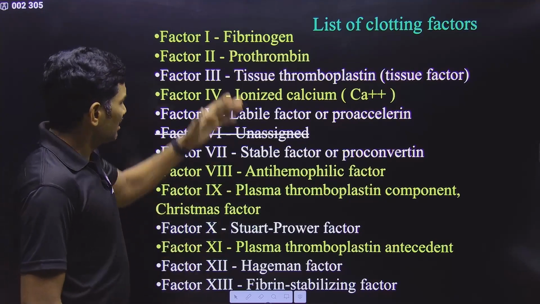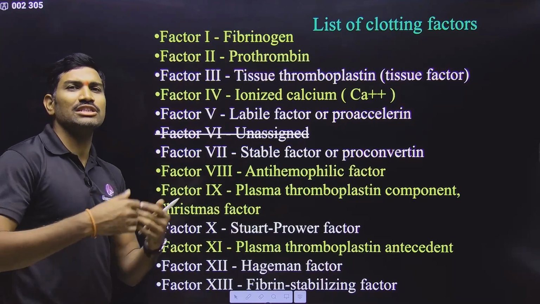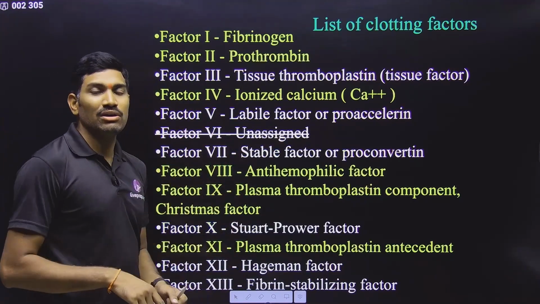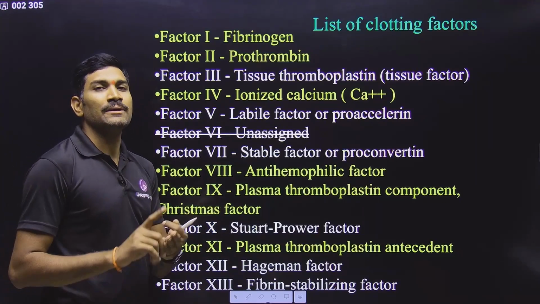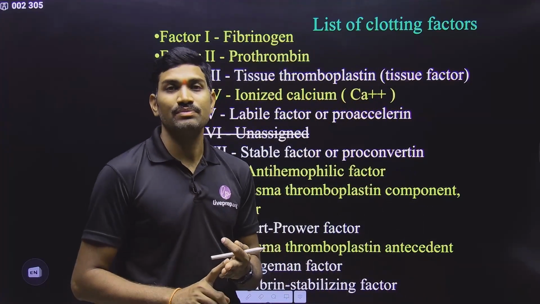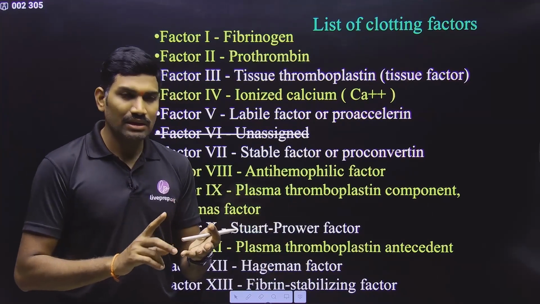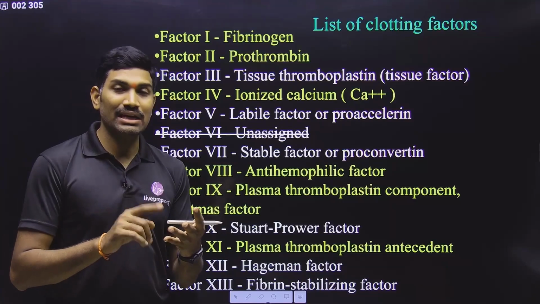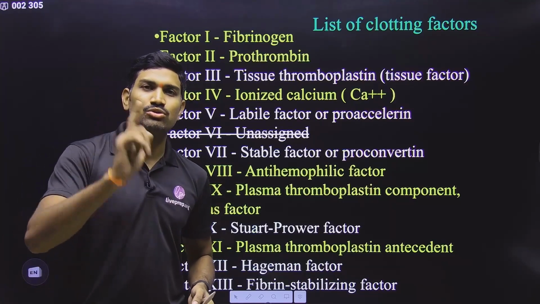three are important. In general, loss or absence of any of these factors will cause a disease called hemophilia. At the end of all these things I will tell you. In hemophilia we talk about hemophilia A, B, C. These three are very important because in Principles of Inheritance and Variation, the class 12th chapter, you will study about this. In the NCERT main textbook they have not directly talked about hemophilia A, B, C, but in the QR code content they have given about hemophilia A, B and C. Since it is given in the QR code, that is also part of NCERT, so you should know about this.